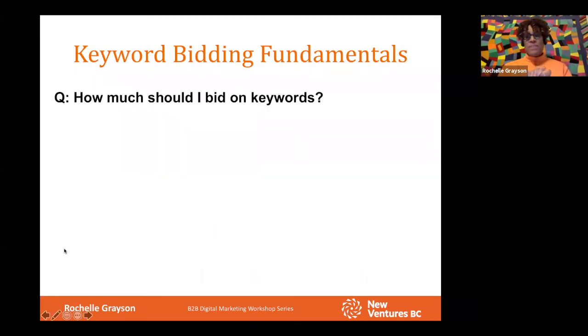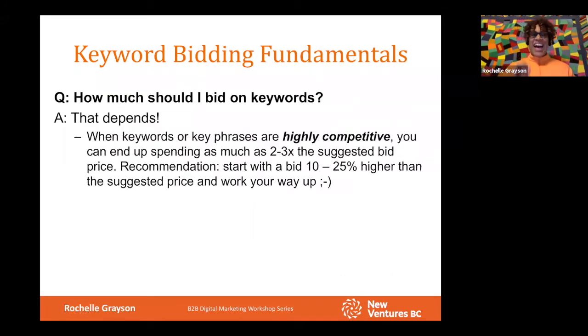Again, how much should I bid on keywords? Often a question I get. Do I know those prices? You know, the ranges. Here it's again the MBA answer, as I like to say, that depends. When keyword phrases or keywords are highly competitive, you can sometimes end up spending as much as 2 to 3 times what the suggested bids are. And so there might be a suggested bid of $2, and that's just what they suggest.